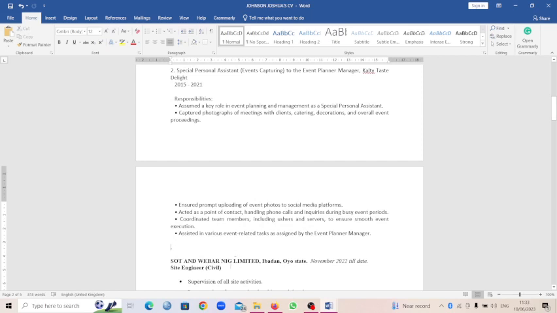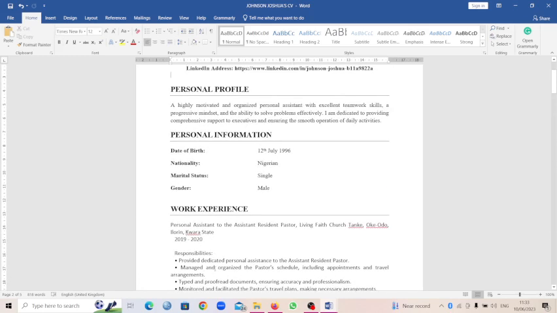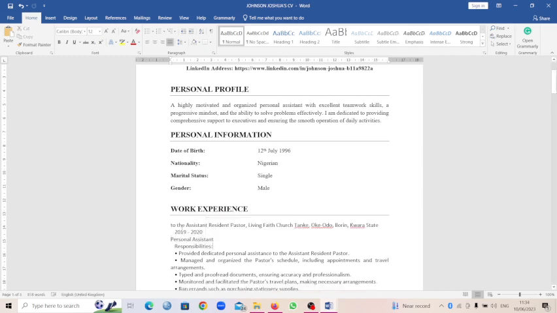Now, this is what I'm saying. I write the name of the company in bold, and then I write my dates in italics, and then the role underneath. So I'm going to transform that. Personal assistant. Usually I write it down.